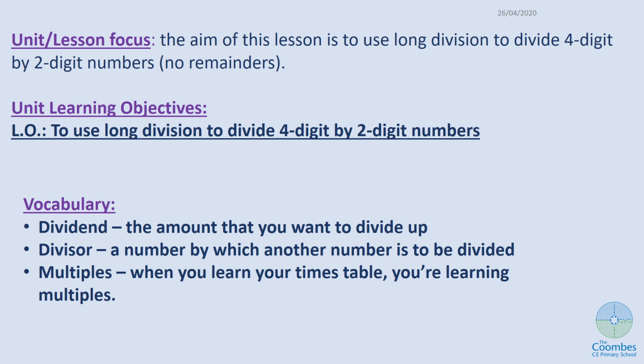There is some key vocabulary that I want you to know before we go into the lesson. The first one, as you can see, is the dividend. The dividend is normally the amount that you want to divide up. The second one is the divisor. The divisor is a number by which another number is to be divided. And multiples you should know, because when you learn your times tables, you are actually learning the multiples of that times table.